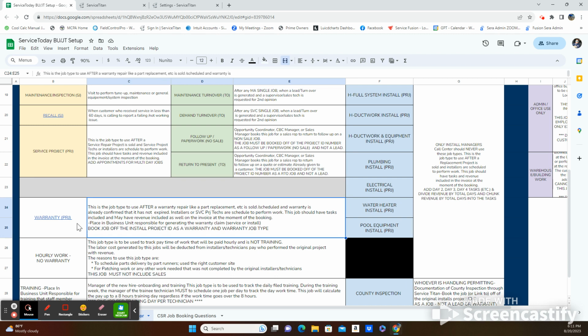That leaves us with warranty project. This is only whenever we've done large work. So this could be out of the service business unit, and this could also be out of the install business unit. The difference is this is not for minor repairs. This is the only time you'll see this in the service division, in the service business unit, is when we've done a critical repair. Do work later has been selected.